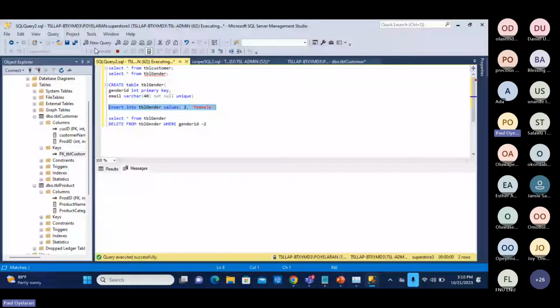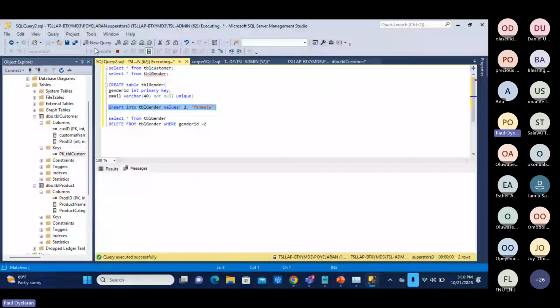If somebody is putting in their age, they should not be able to put -5, -10, -20. That's not an age, because age can never be negative. So you can apply a check constraint on that column: check whatever value is coming inside this column, does it align?